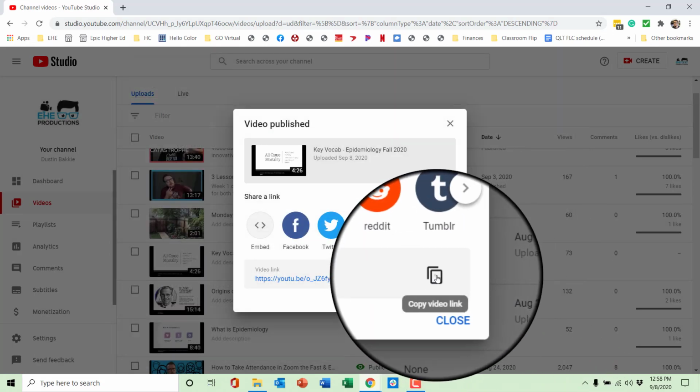And there you go. You can copy your video link and send it to your students however you want. You can send it in email, embed it in your learning management system, or put it into a Google Slides or Google document of some sort. There's a ton of different ways to use a YouTube link as compared to a Kaltura video. So my recommendation to you, the best way to host videos for your students, YouTube.